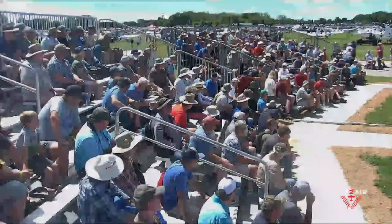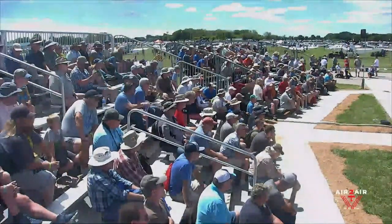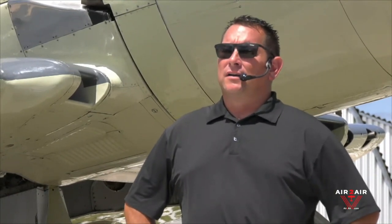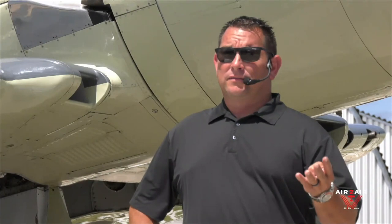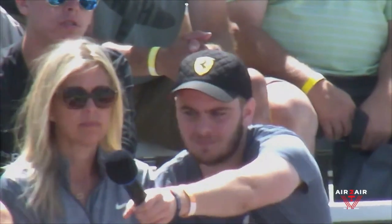Do you know how many remaining flying Sea Furies there are? We kind of started counting today — I think about 10, maybe 12 in the world. A couple are flying but haven't flown in four or five years. Sanders has three they own and fly. They have Ellsworth-Getchel's airplane in their shop right now. In Auburn, California there's the old Critical Mass air racer, flying again as a straight T-20. There are two in Europe — one just got sold, there's the one in Germany. So we figure there's 10 to 12, high side maybe 15.